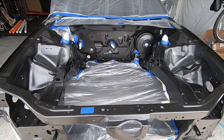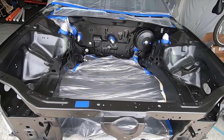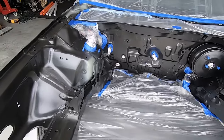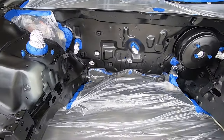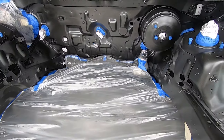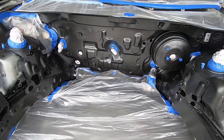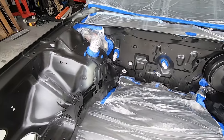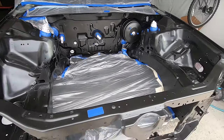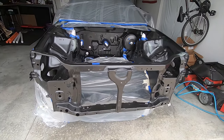So after several days of intensive labor, the bay was completely stripped, all the masking was removed, everything's been sanded, reprepped, and remasked, but this time using tape and aluminum foil. I found the foil actually conforms around the objects nicely and takes up way less tape, which is always a plus. So I think with that said, we are good to go. Everything's washed, wiped down with mineral spirits, and blown dry with the compressor. So let's go ahead and get this thing painted again, hopefully for the last time.